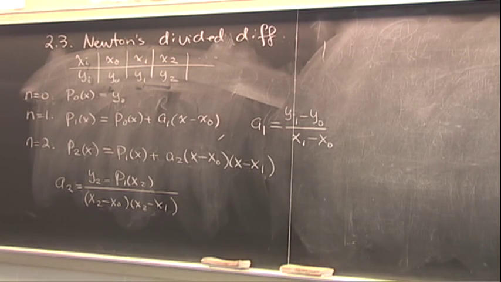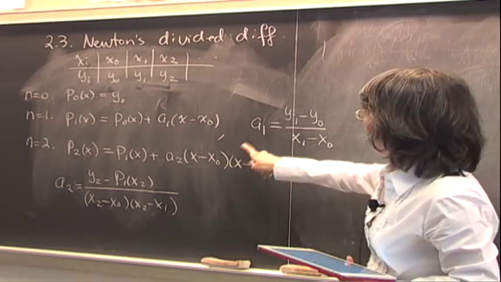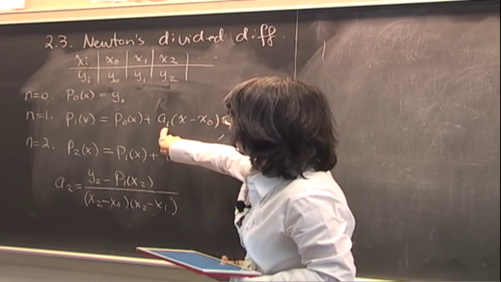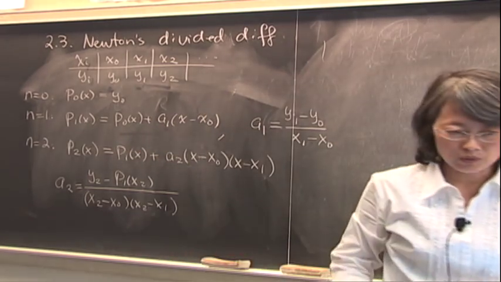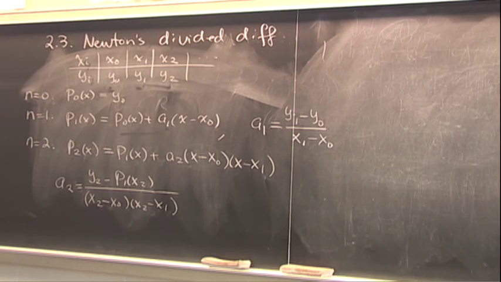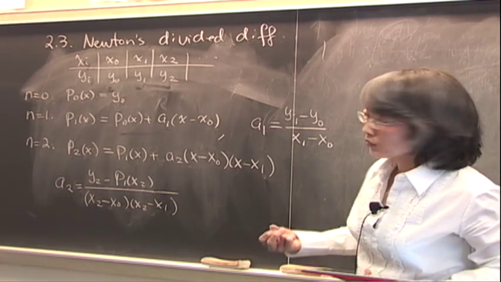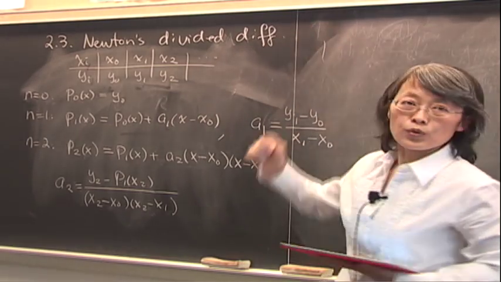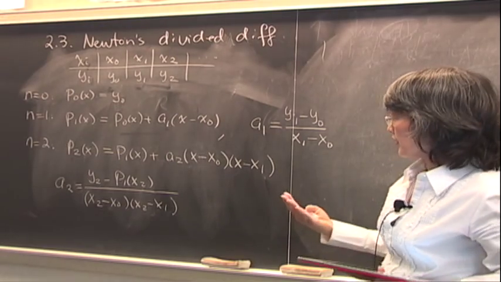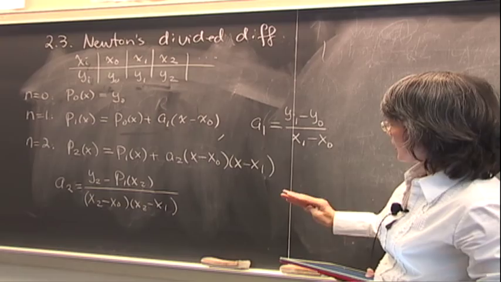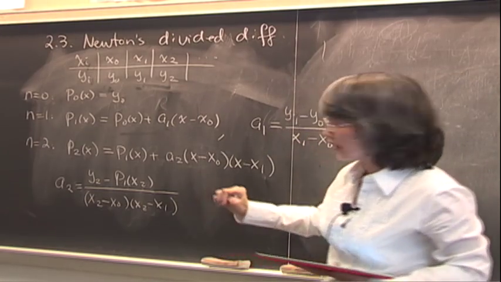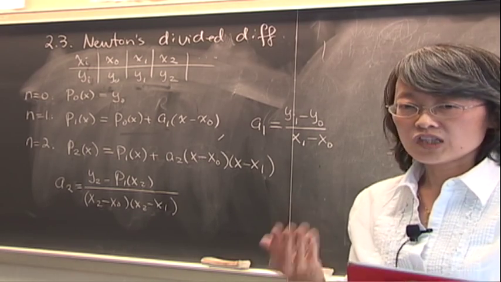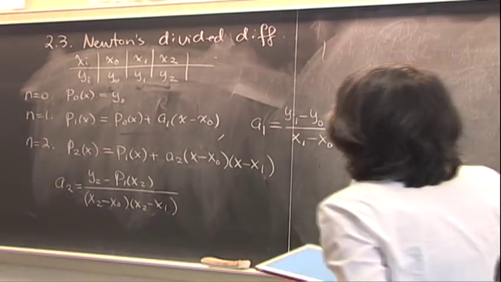Okay, so the whole point is to find these A's, A1, A2, because they go back in. Once you plug in this A1, you would know your P1. So the whole point here is to find some kind of an algorithm in the end that would allow me to generate as many A's as I like, as I add more points to it, right? So before we continue and go to n equals 3, let's stop and take a look at A1, and in particular A2, and see is there some pattern that I can use to design a general algorithm. Okay, so that's what we would do.